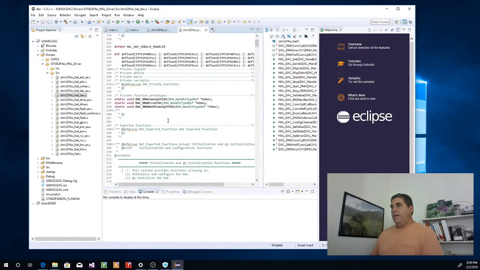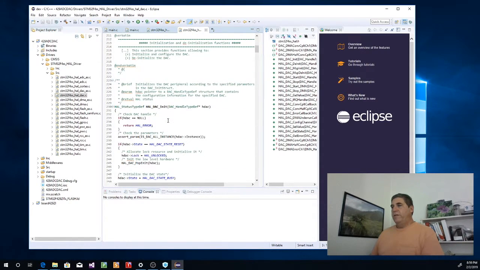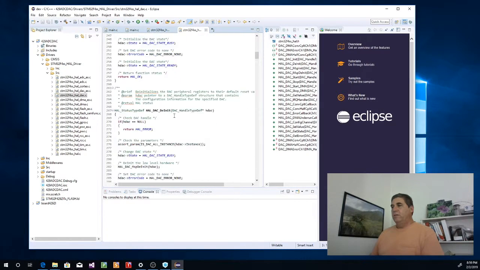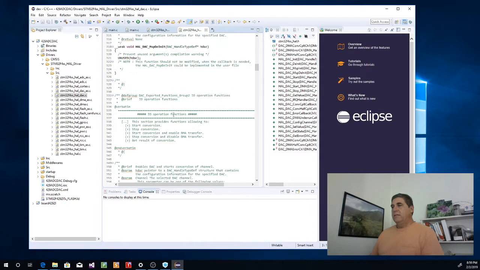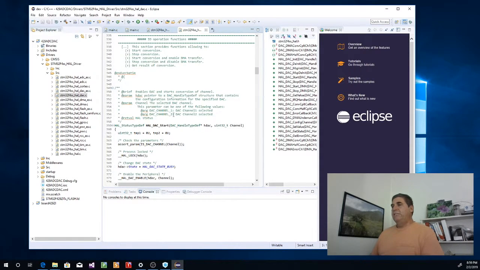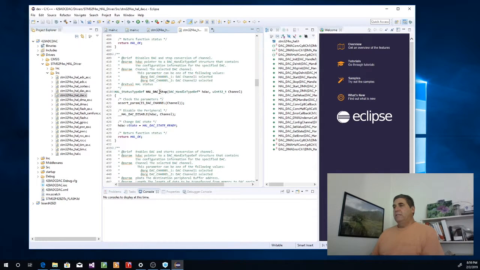The nice thing is that they create all the functions for us. So we want to go in here. DAC init we'll have to call. That's been called. We don't worry about deinit. Okay, so it has a start. The importance of a start is that the conversion is actually a process, so it has to be given a value, and then it has to be started. So we have to know about start, and we have to know about stop, which should be the next one. Stop. And we probably won't use stop because I don't have a reason to actually stop it.